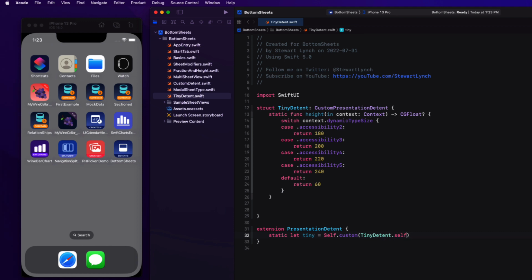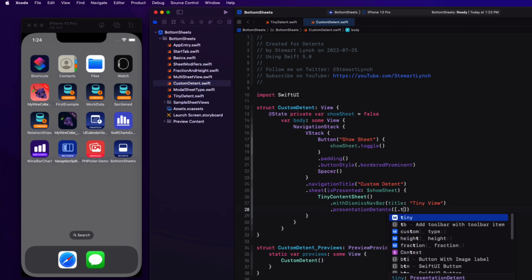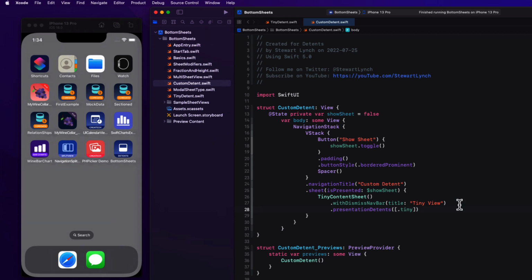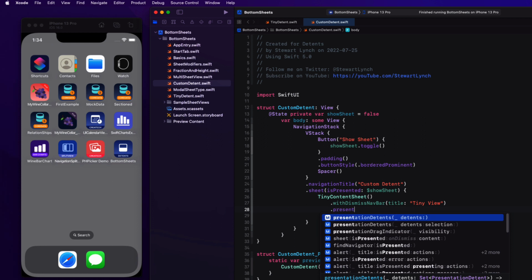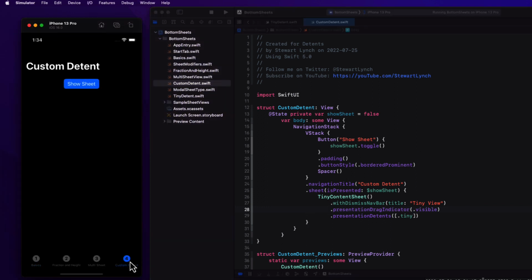Now back in custom detent, I can change my PresentationDetents to be just the tiny one. Now remember that if there is only a single detent, we don't get that drag indicator in our view. Well, I can change that if I want. And I can do that by specifying that the presentation drag indicator is visible.